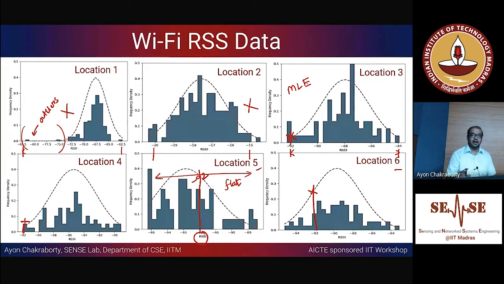If you have training data and labeled training data, you can create a model. We can start with a simple naive Bayes model, right? A naive Bayes model is going to give you, given this feature vector, the probability of a certain location being true. What is the posterior probability of location 1 given the feature vector? Of location 2 given the feature vector? Of location i given the feature vector? And you are trying to maximize the likelihood, so whichever location i maximizes the probability value, that is your maximum likelihood estimate.